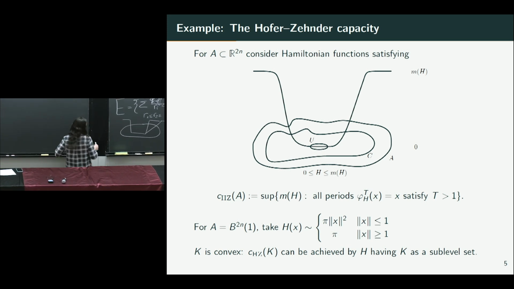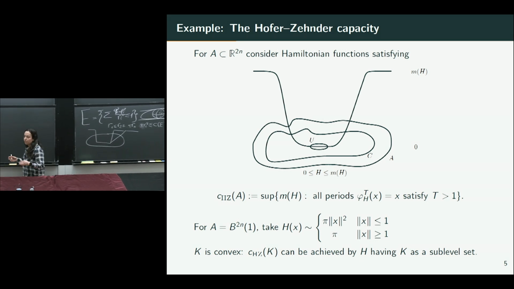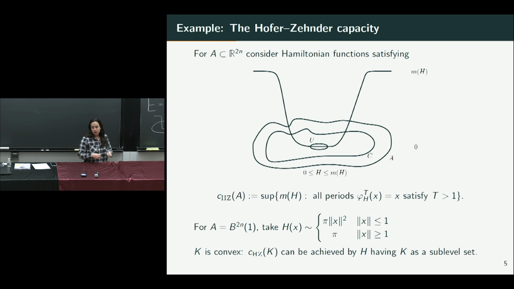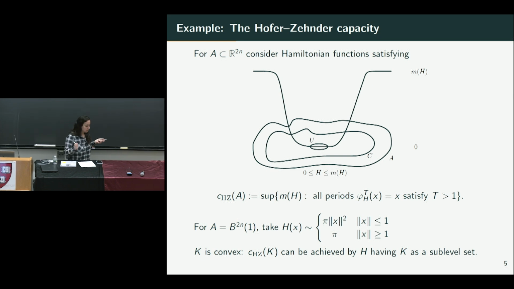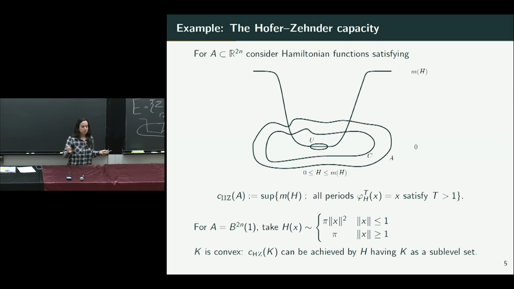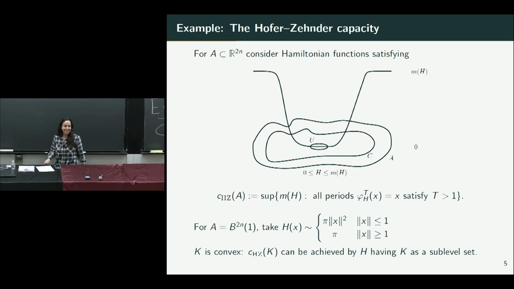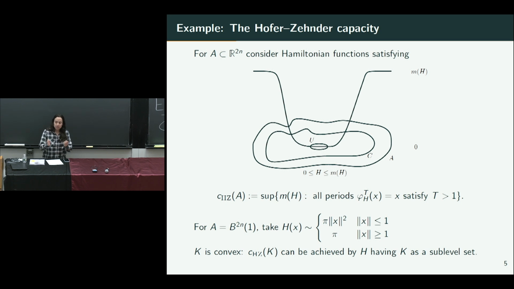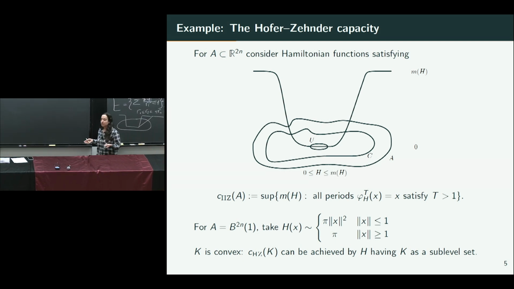And okay, this might be an intuitive explanation of why this works, but actually the proof that this is indeed optimal for the ball and for a general convex domain would be much harder and would involve infinite dimensional min-max techniques and procedures. So it's not just drawing pictures in order to get this. Okay, but this gives us a strong motivation to study the Hamiltonian trajectories on convex domains.